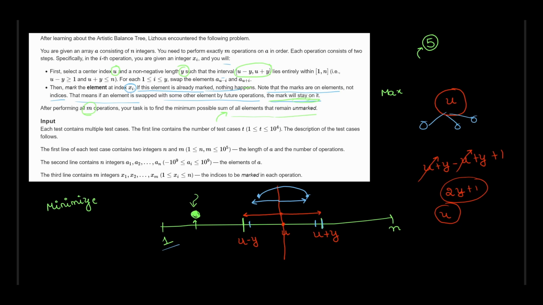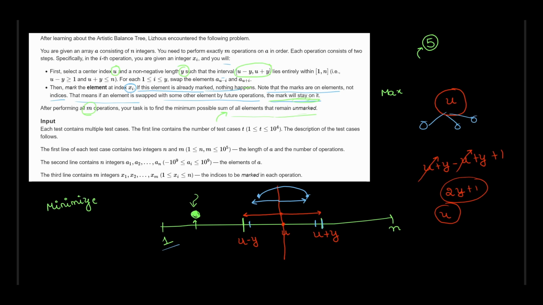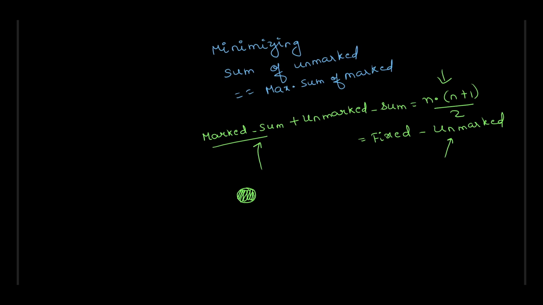So they are asking you to minimize the sum of all elements that remain unmarked. Minimizing this means maximizing the right hand side. So now we can only focus on marking the elements in a strategy that maximizes our overall sum. And how many elements are we going to mark? We could mark a lot of elements because in one round you could mark that same element again. But notice that the index in which you are doing the marking is already fixed. So this looks like an interesting problem. Let's explore.